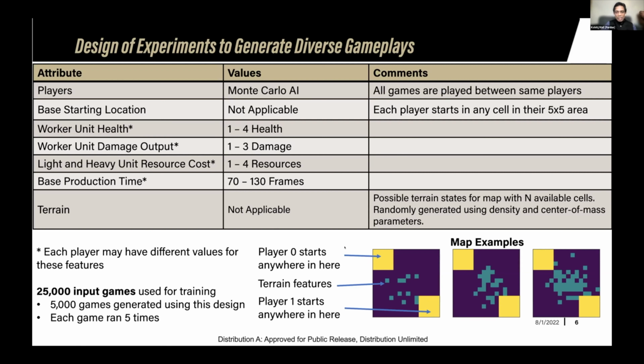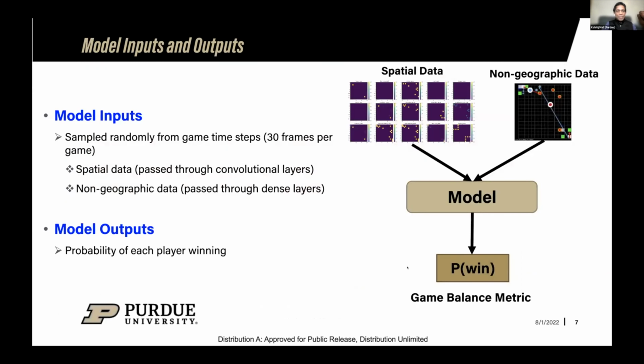And at the bottom, you will see some of the other features that have been used. One is the terrain feature that we introduced, so that there are some blocks or challenges for the player and its units to move around. And there is a certain region where player 0 or player 1 can spawn. That is this 5 by 5 block. This map has been used as 16 by 16 because it had good enough space to traverse and to give us complex and interesting enough results. That is why we have used this.